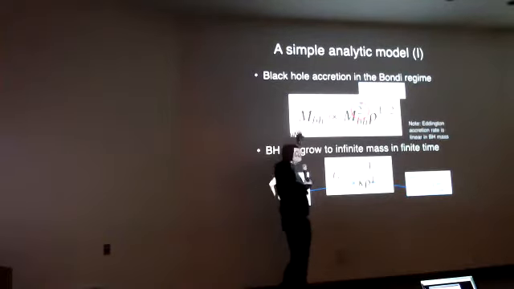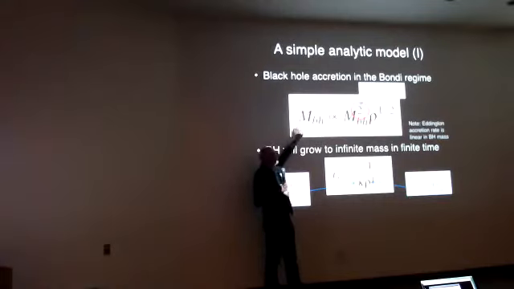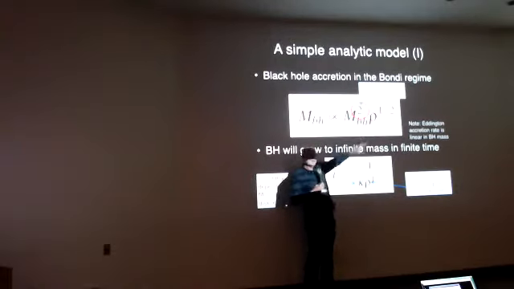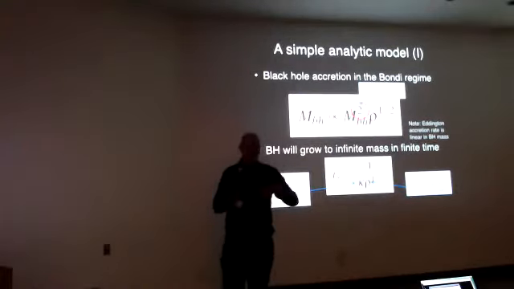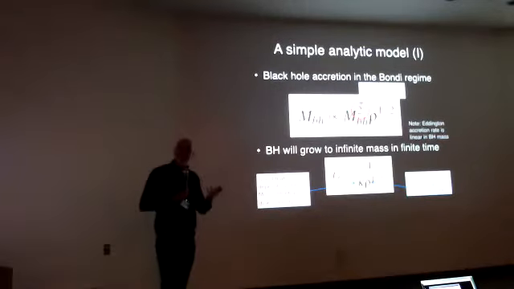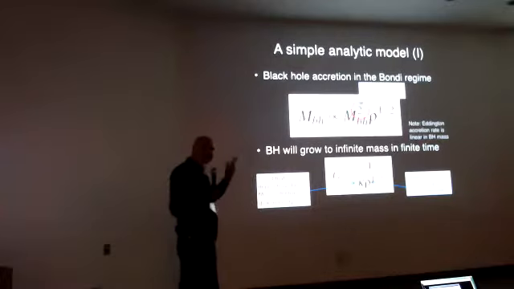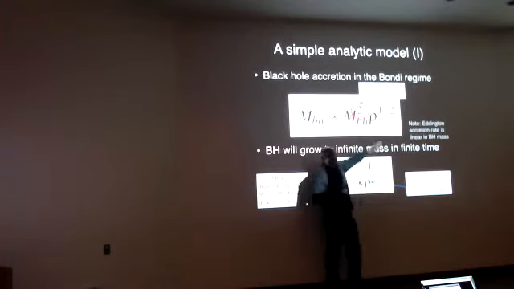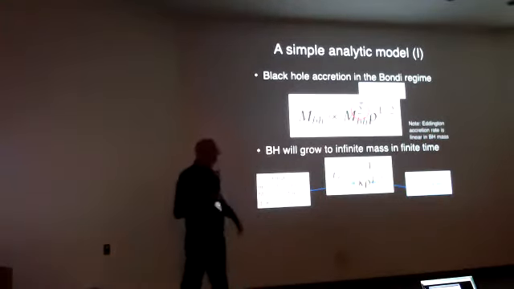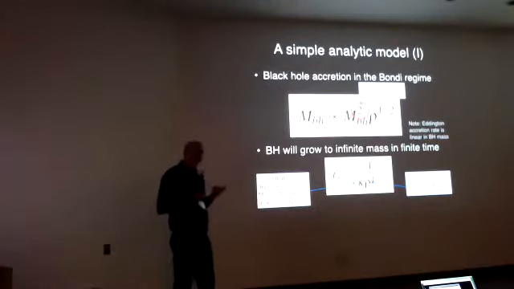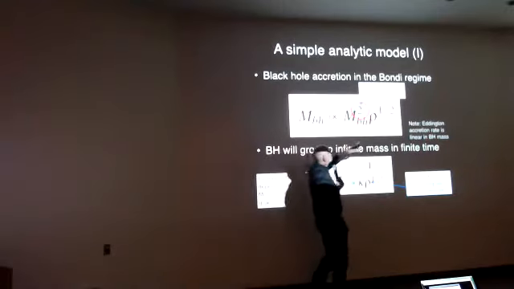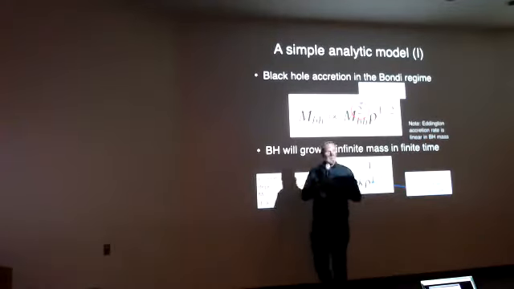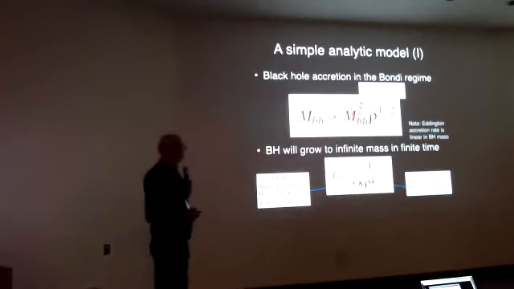Now, one of the first things to notice is that the rate of accretion onto a black hole in the Bondi regime is proportional to the black hole mass squared. So this means as the black hole doubles in mass, the accretion rate goes up by a factor of 4. This is much faster than exponential growth of black holes, but it's mediated by the density of the surrounding material. So this can create a switch. If I push the density up a little bit, and get the black hole to begin growing in mass, suddenly the rate of growth will kick off and become extremely fast.